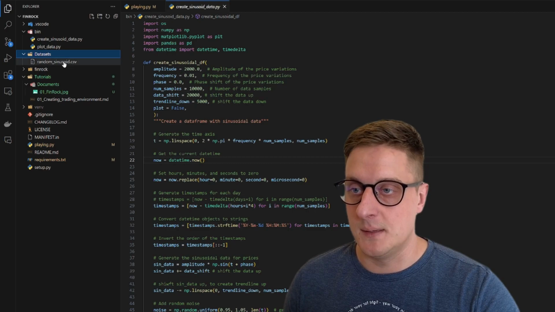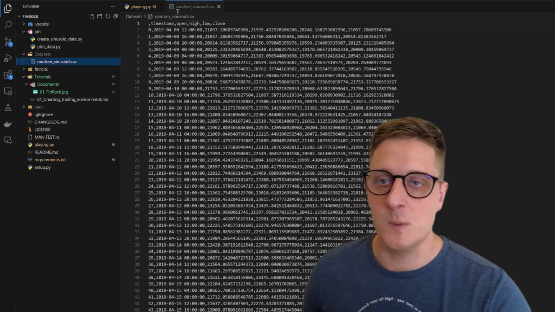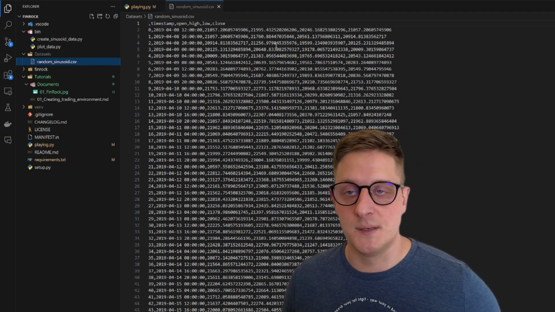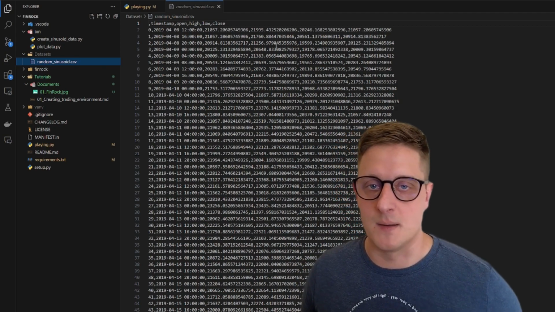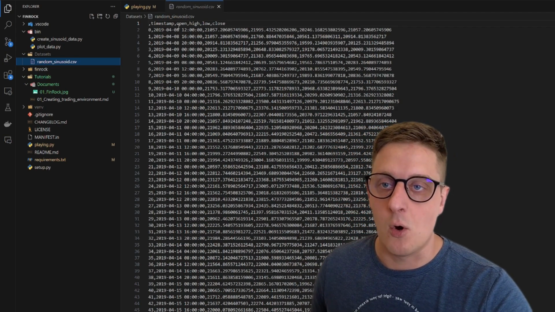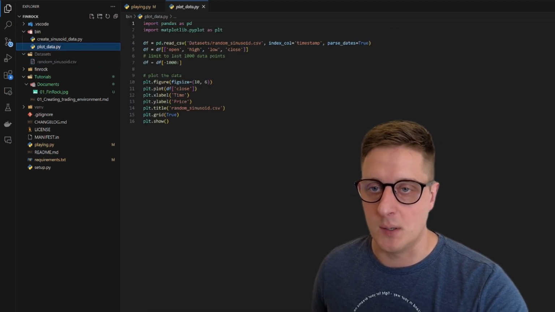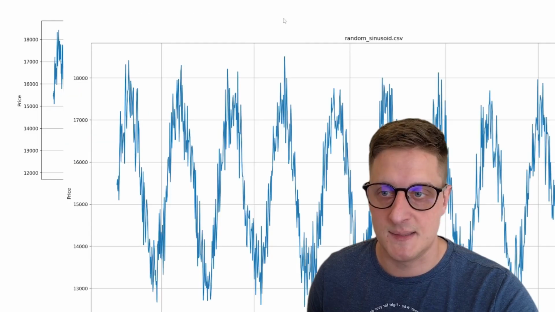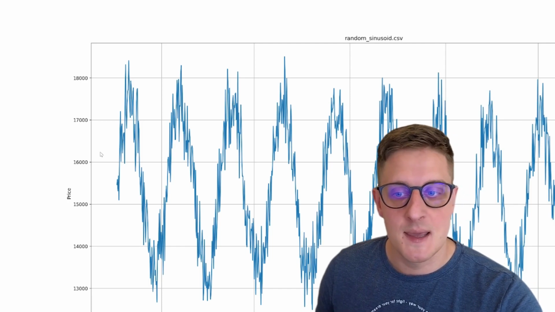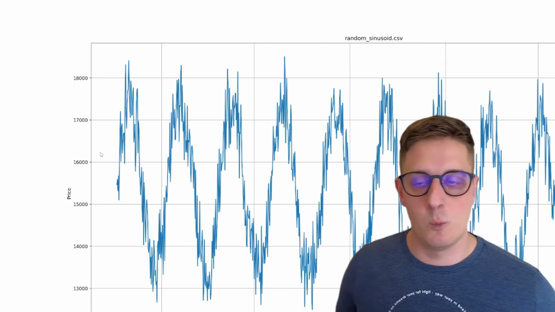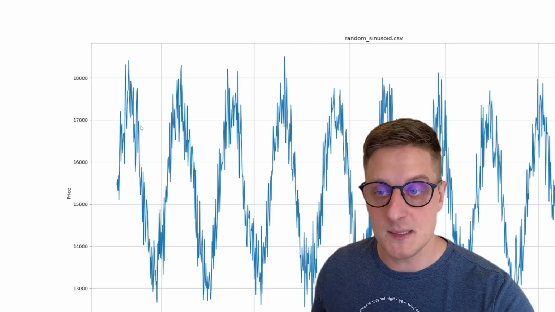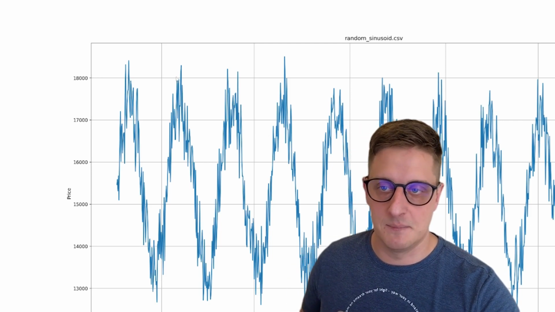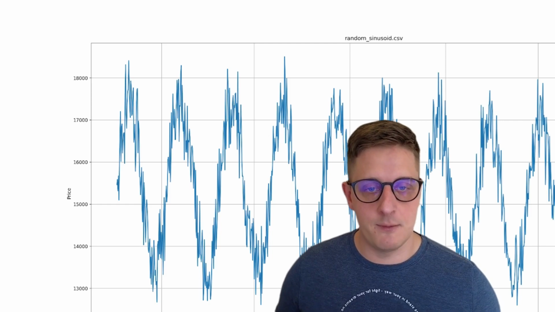And I can look at this data that I created. So it has a timestamp, it's a date, and this data is with 4 hours difference. Each candle is after 4 hours. And there is open, high, low, and close. So we can plot this data. So I run this, and we should see our plot. Let's maximize it. And as you might see, that's not the full data, it's only the last 100 timestamps. And you might see that it is definitely sinusoidal and not identical. It has some noise, and that's perfect for our tasks.